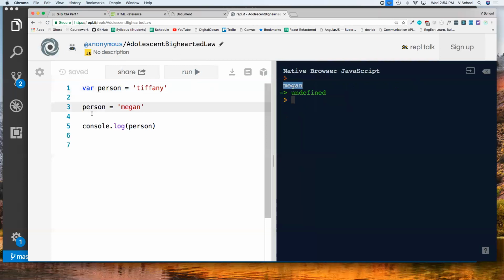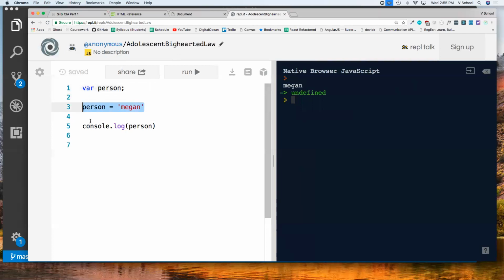Always. Unless you specify for it to do otherwise, which you would do using promises, which I'm not going to get into. I have a question. Yeah. Could we put var person and leave it undefined, and then later, like in a function, insert the value? So if someone was logging in their name, then it would automatically go to be the value of person?